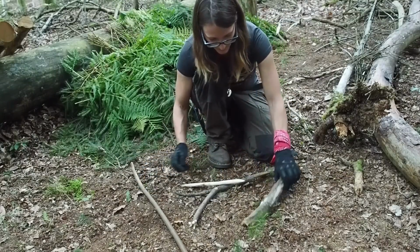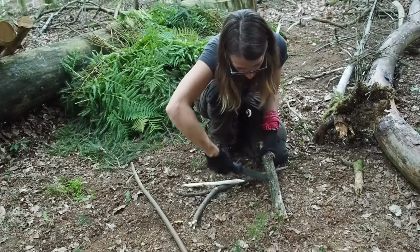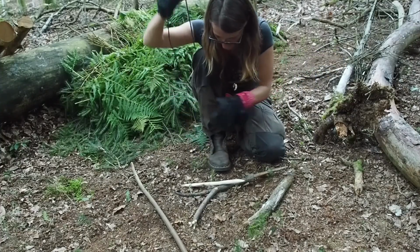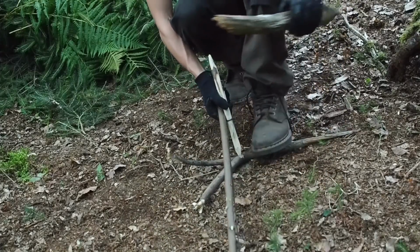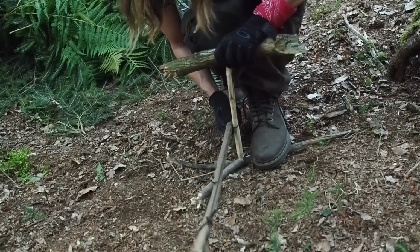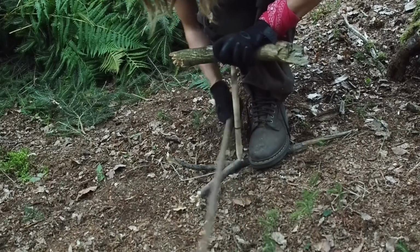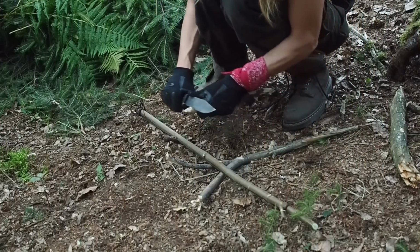Okay, I have my bow ready. This is going to be my bearing block. It's an old piece of wood which is rotten and wet. Perfect. Okay, and now I'm going to need my shoelaces. Yeah, folks, I don't know if this will work.